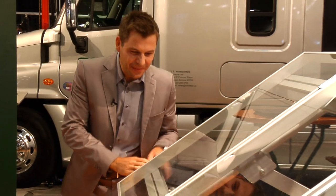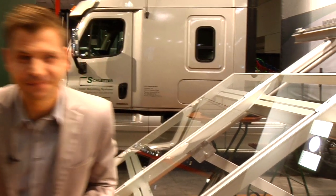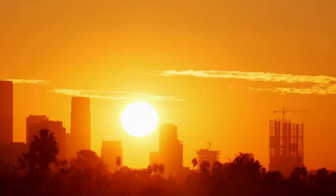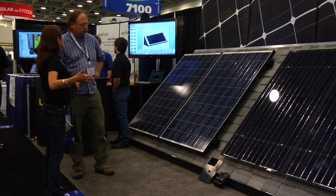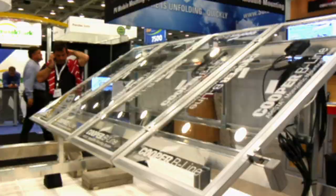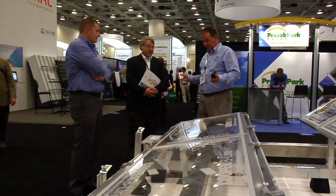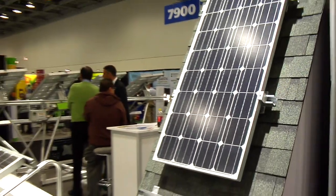The technology in this impressive mounting system is the latest area where costs are being reduced in PV installations. While the solar industry in the United States is already booming, there are even more gains to be made when the installation process of PV installations is made more efficient. The key is to make the installation process simpler and quicker while making sure not to lower the quality of the system.